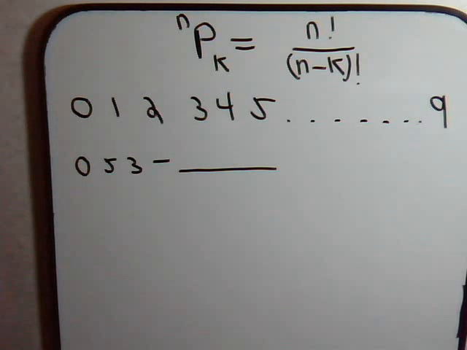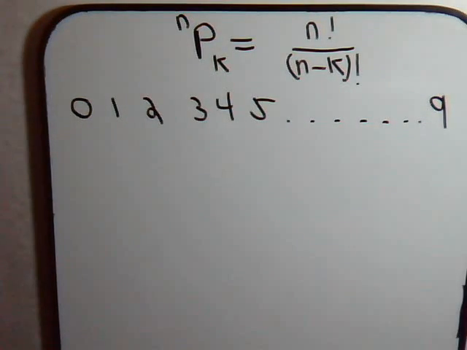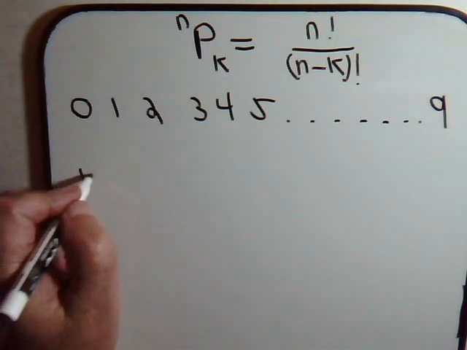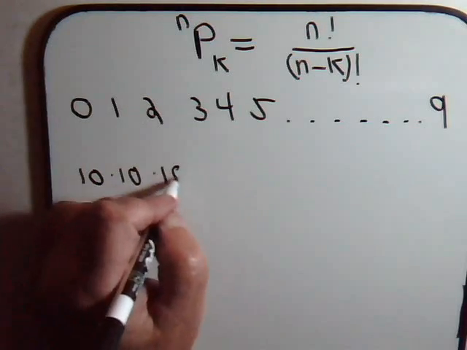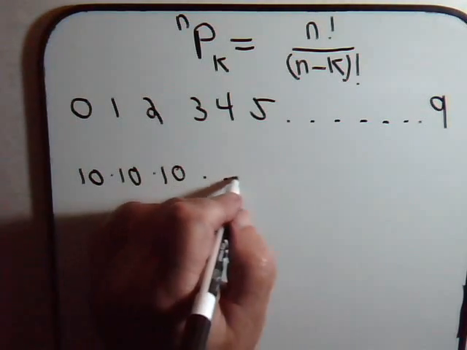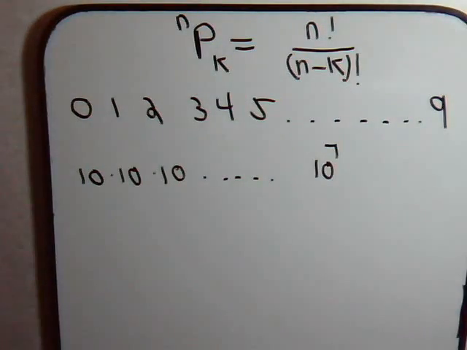Well, this is now, as you probably remember from the last video, this would be like a permutation with replacement. Because we have 10 numbers to choose from. And of course, each time we use a number, that doesn't mean that it's not in use anymore. We can come back and choose it for the next number and so forth. So when we make the first, when we set the first number, we have 10 choices to choose from. When we select the second number, likewise, we have 10 choices to choose from. When we select the third number, we still have 10 choices to choose from. So by the time we get to the seventh number, there then is a total of 10 to the seventh choices.